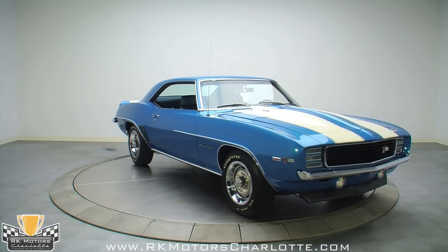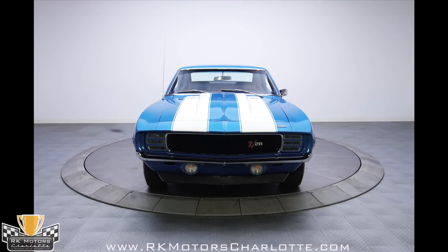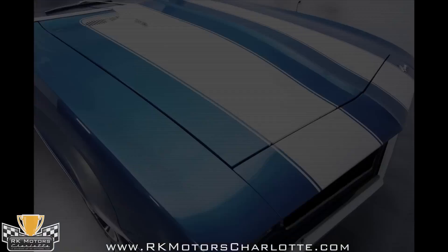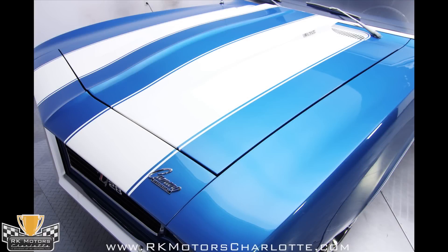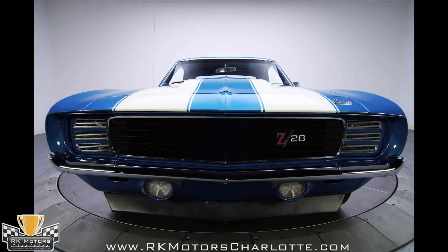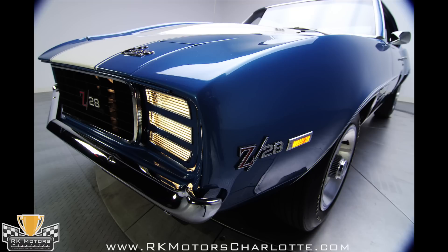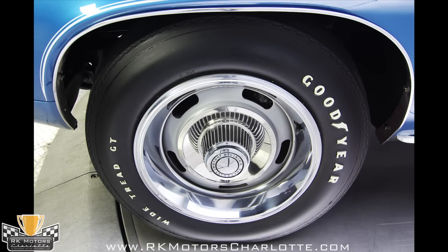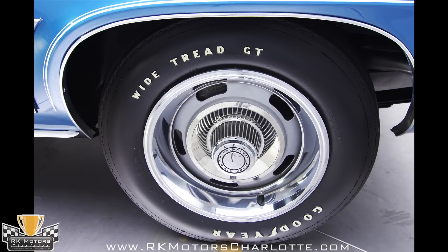Someone invested heavily in the bodywork, and it looks straight and clean from any angle. Good gap suggests that they took their time putting this Camaro together, and even the rear spoiler fits snugly into the quarter panels. Paint is clearly two-stage urethane, and the SS stripes have been painted on, which always looks great because the badges don't interrupt the lines. There's a genuine GM Kahl induction hood feeding the dual four barrels underneath, and the front and rear spoilers are part of the D80 package that makes these cars look so right. The final touch is a set of pinstripes outlining the wheel openings, which match the primary stripes and tie the whole car together very nicely.